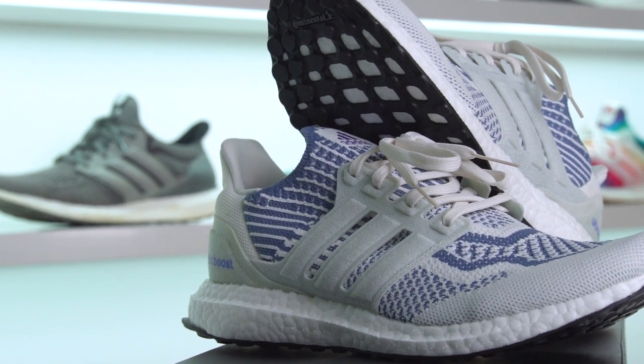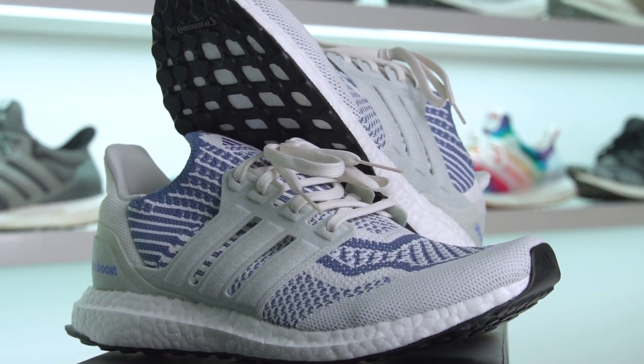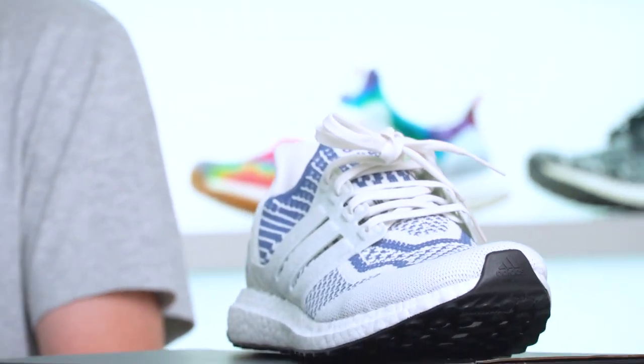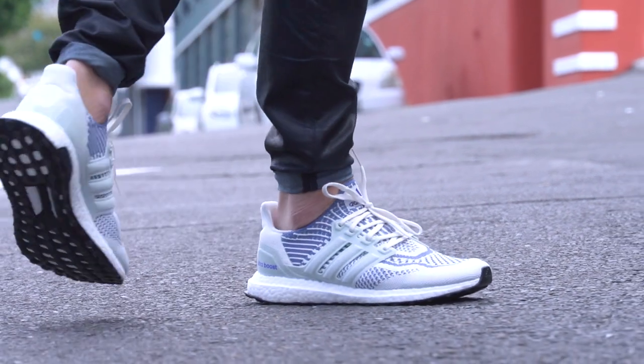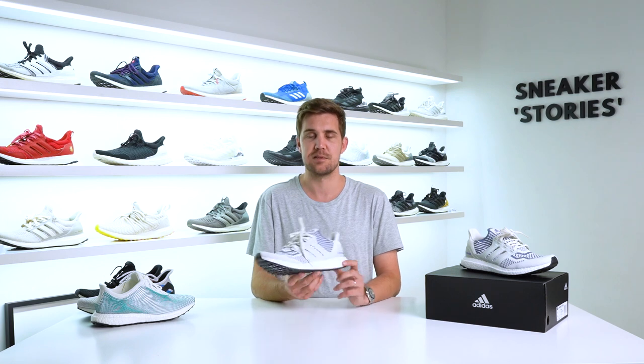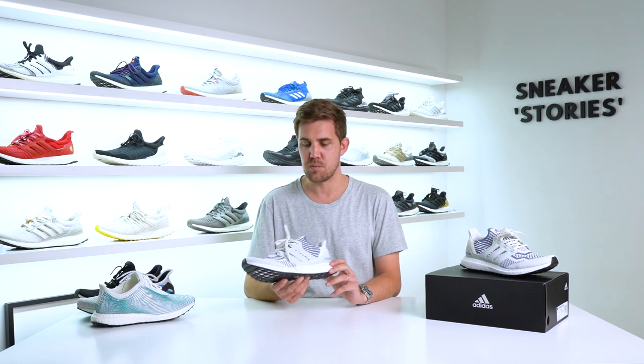From a pricing point of view, these are available at retail for R3,299 here in South Africa, and for those watching from the States, $180. Overall, it is quite a high price point for a more lifestyle-orientated version of the Ultraboost, but it's not too far out — most Ultraboosts were around the R3,000 mark for the last few years, and that's just with an increase of inflation and exchange rates. But honestly, in my opinion, I still think it's worth it for a sustainably made Ultraboost. The aesthetic looks really good on feet, and I'm a huge fan of the shape and ultimately the comfort it provides.